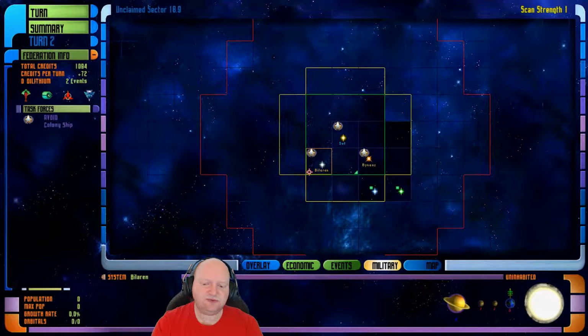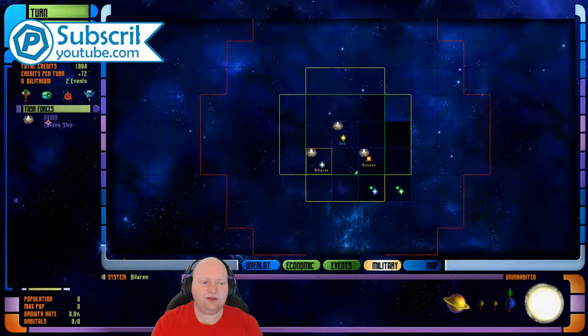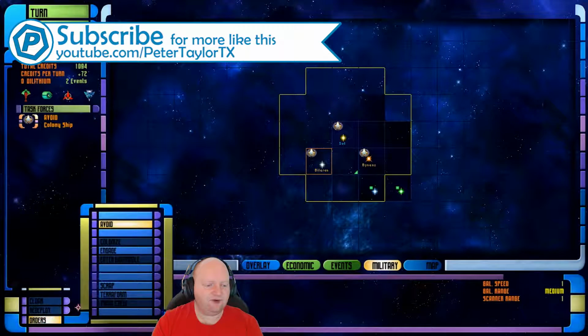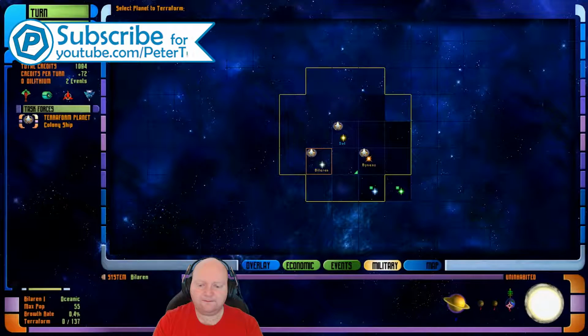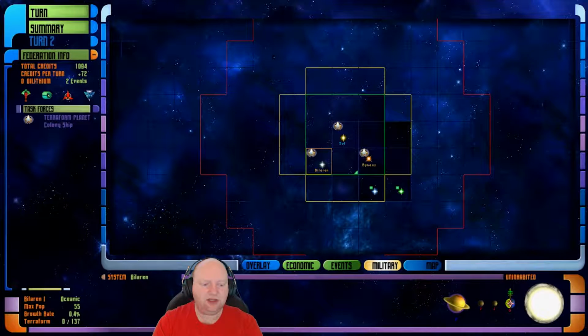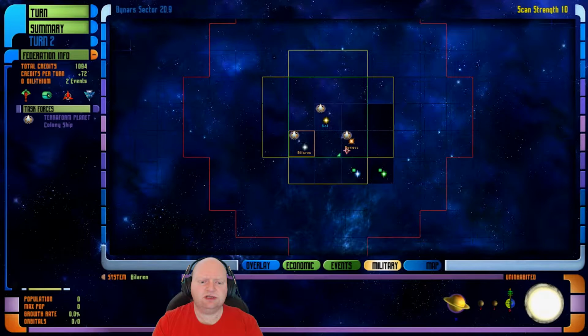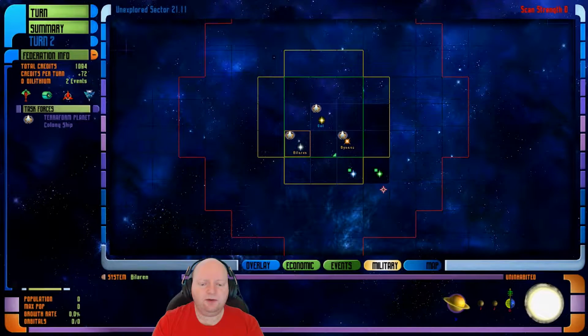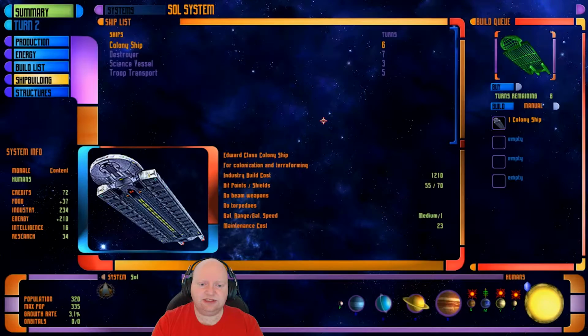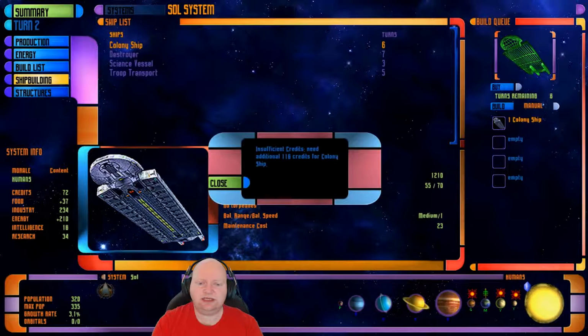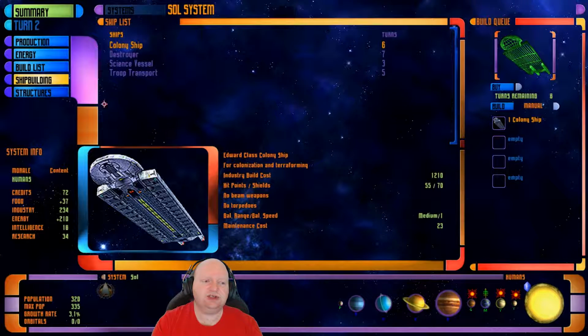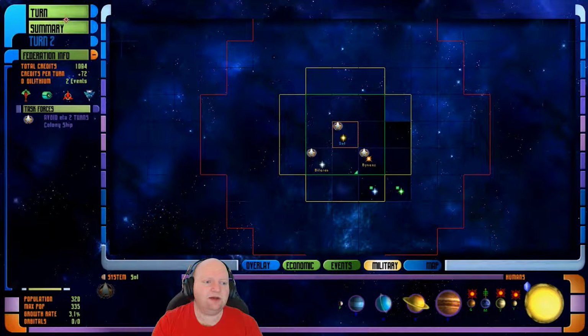And because it is a world, just to get ourselves a nice foot in the door, let's start the terraforming here. Or even press the button correctly. Select planet for terraforming. That one is small, but we can get something out of it. Even if we use it as a research facility or as a shipbuilding facility, it's going to be slow for shipbuilding, but it could be something. Okay. The next ship will be produced in 6 turns. I am 116 credits short of building that, so we're making 72 per turn, so we'll skip a turn.